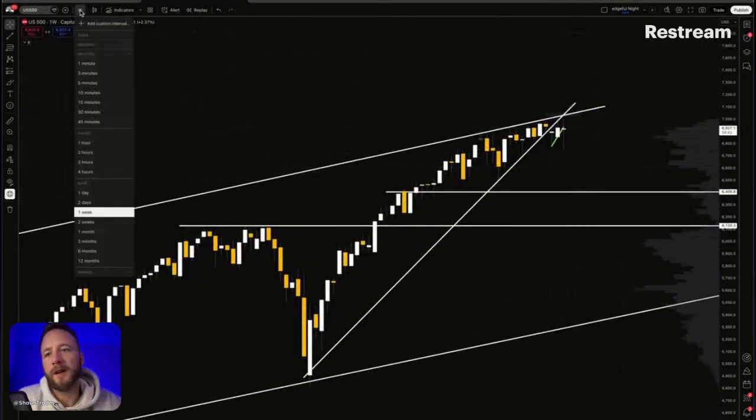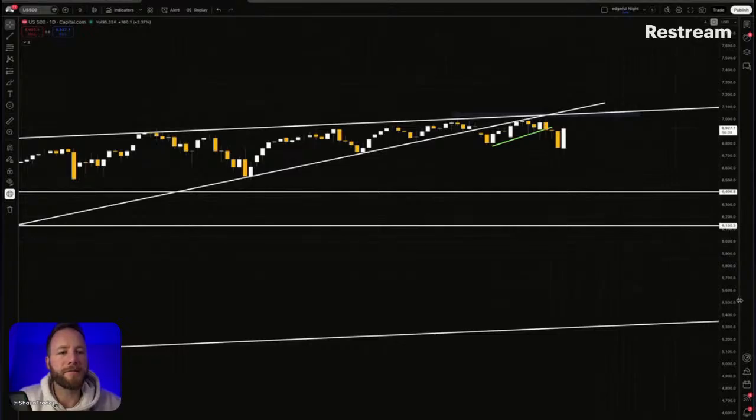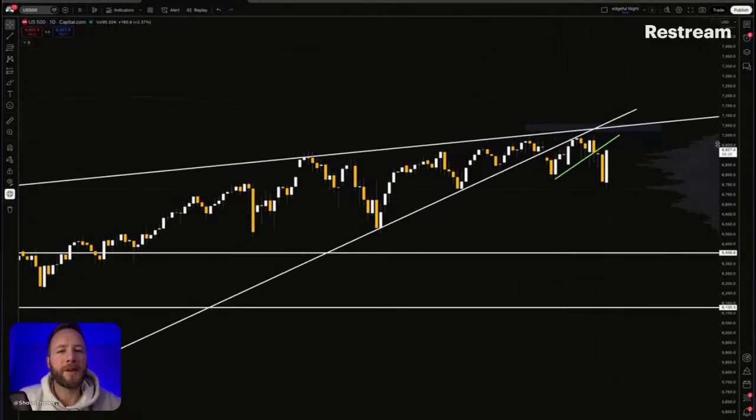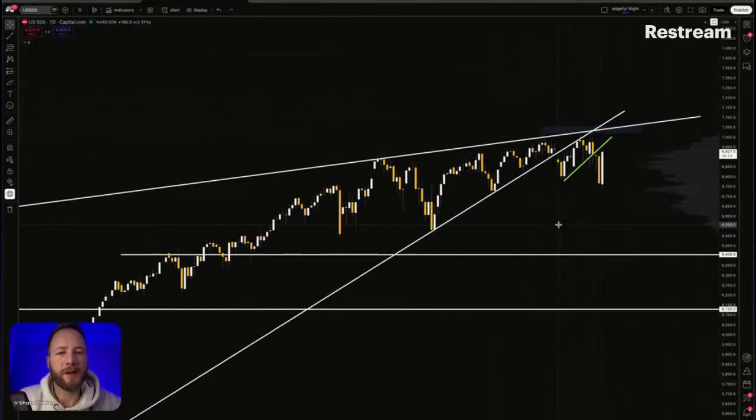And then we go down to the smaller time frames. Let's have a look at the daily, and you can see a mini trend line here, which we broke down. And again, this is why I drew this line. So this might be resistance before we get to there. So I'm not saying short the market. I'm just saying be careful if you're going to start any longs.